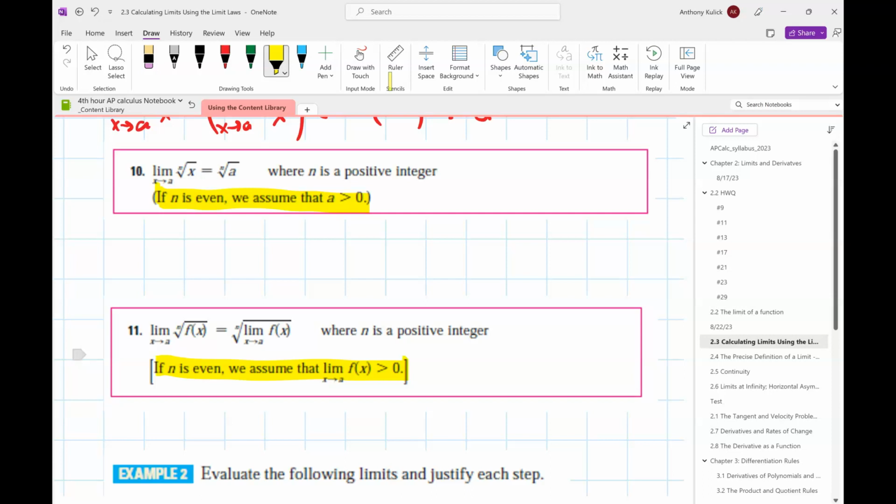What number is 10? Well, it's got the same condition there, basically, right? That the thing underneath the radical has to be positive if the index is even. Yeah, so even radicals you can't do if you have a negative value, like the square root of a negative, or 4th root of a negative, or 6th root of a negative. So here it's just assuming that if you have an even index, it's a problem you can do, and then you can do this, right? Because why would we want to take the limit of something that doesn't exist anyways, right? Everybody's okay with that?